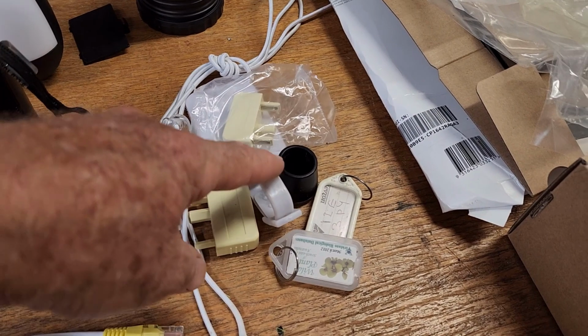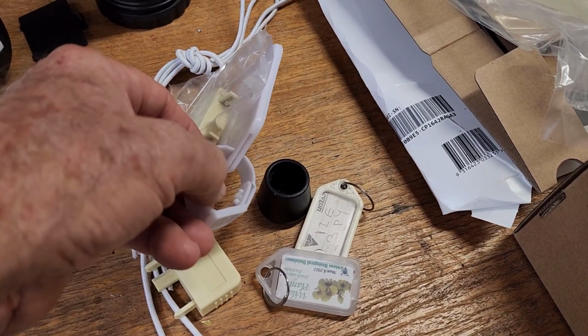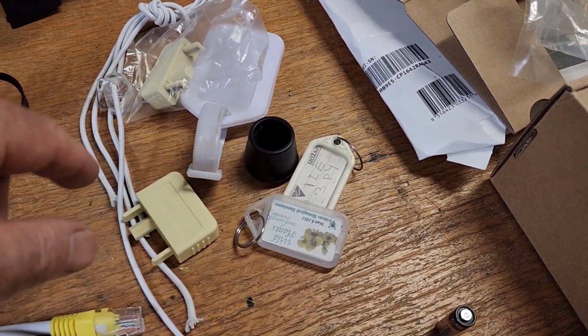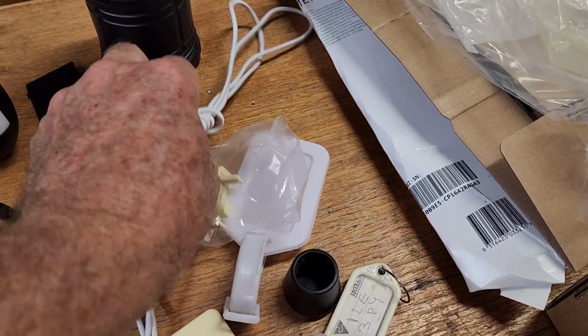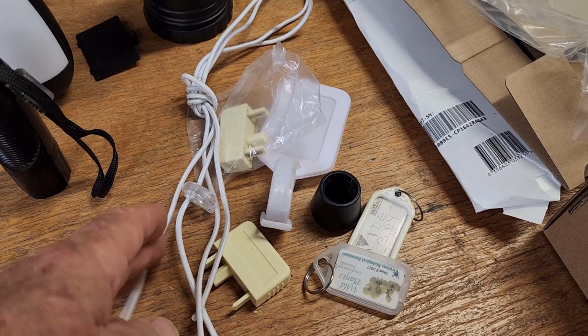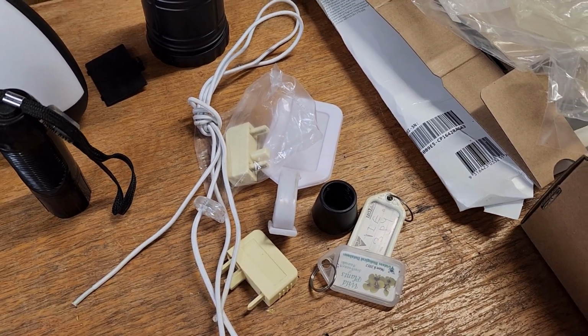A few little $1 sundries. I'll probably put them in the free box, actually. There's a luggage tag from a suitcase. There's a new rubber stopper for a walking stick, a couple of key tags, some brand new elastic pieces. So people have uses for that. So we usually have a little free box out the front of the shop, and that stuff will go to people that will use it.